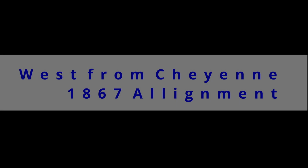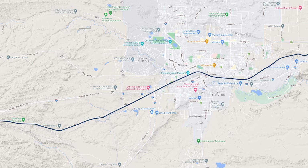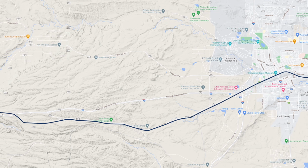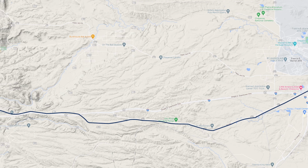When we leave Cheyenne heading east, we can see that the line heads fairly directly up the gangplank, and the terrain setting on the map also shows us the change in landform as the line conforms at this stage fairly closely to the topography rather than trying to bend the topography to the surveyor's will.